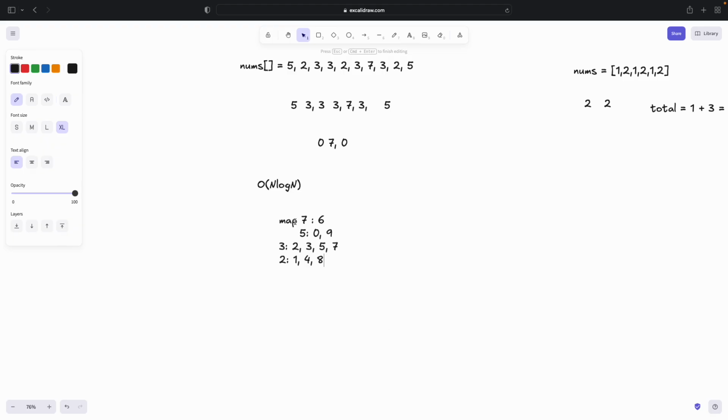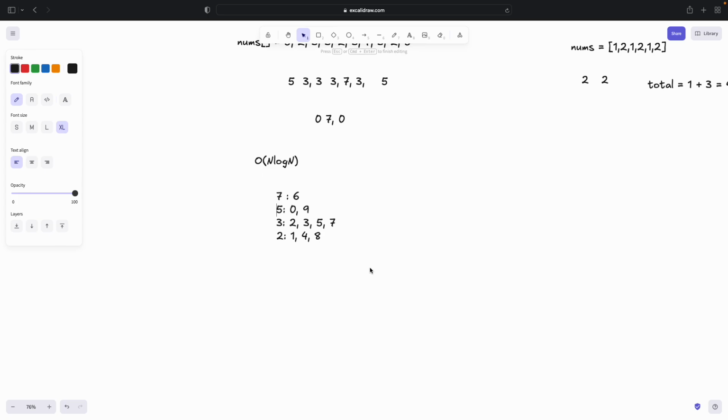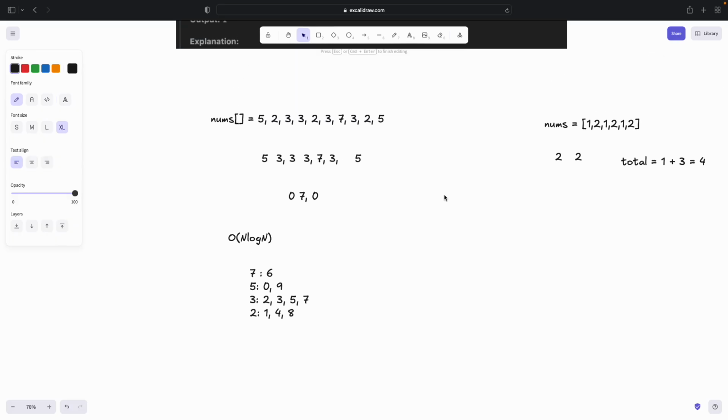So what if we process all of these numbers one by one and we keep adding them into our array, right?